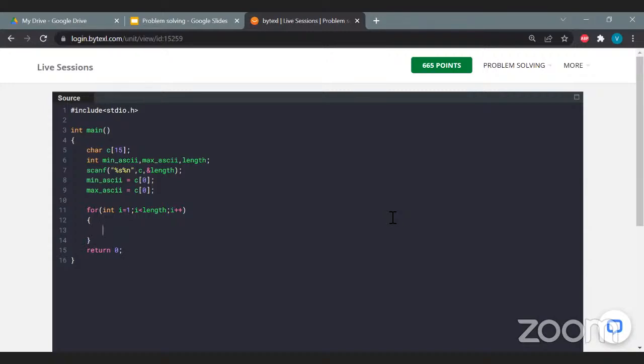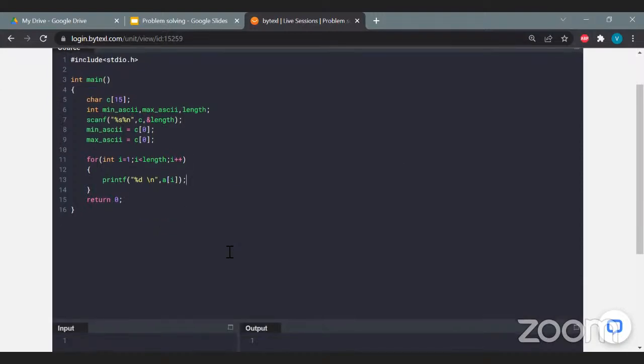Now we need to check whether we are getting the ASCII value or not. So to check whether the ASCII values are printed or not, let's try to print all the values and check whether the for loop is running perfectly. I'm going to write a printf statement inside the for loop, because our condition might fail sometimes, or the range which I specified for the for loop might be wrong. So to check beforehand whether it's working perfectly, I'm going to write a printf statement inside this for loop.